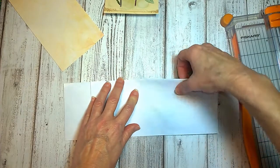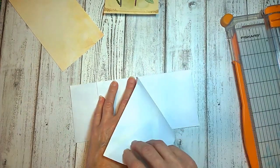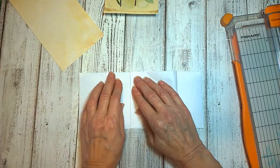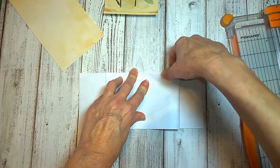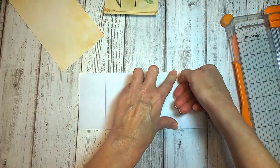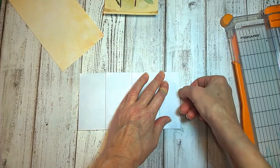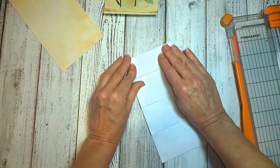And now you're going to bring the top envelope within 2 inches again of that end. So you got 2 inches, you got 2 inches. And you're going to give it a good crease. I should have my bone folder, but right now I'm going to use my fingernail. And then this here should come down as well. All right, so here is your little fold.